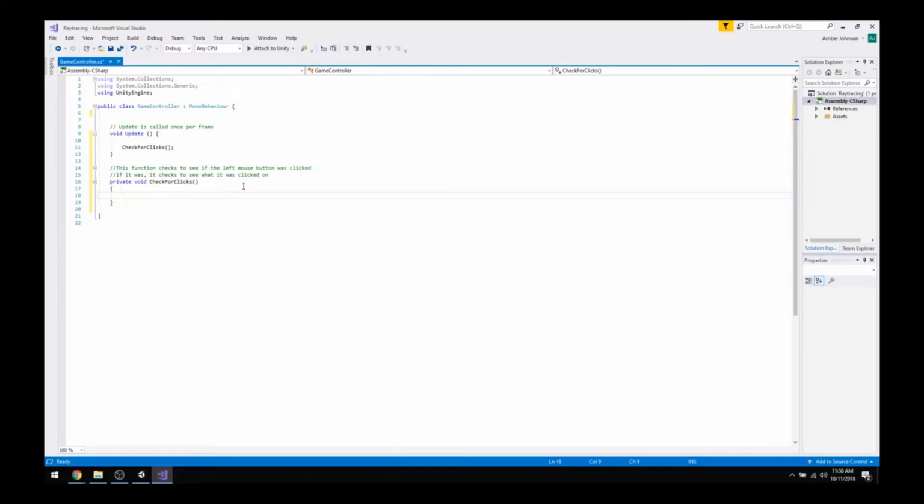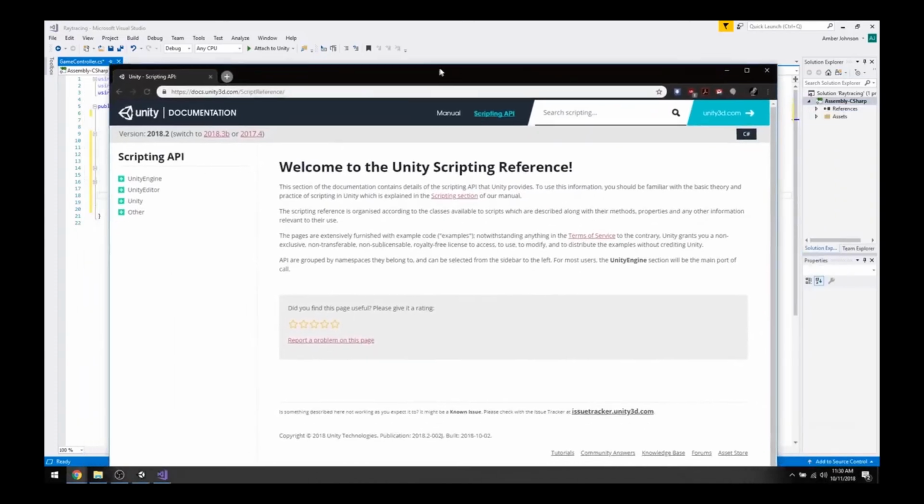And you should have done some input events by now. Inside of the Rollerball game, we did do an input check to see if any WASD keys were clicked, but you haven't done anything with mouse button clicks. And this is a good chance to practice using the Unity API. So we know that we're going to have an input event.